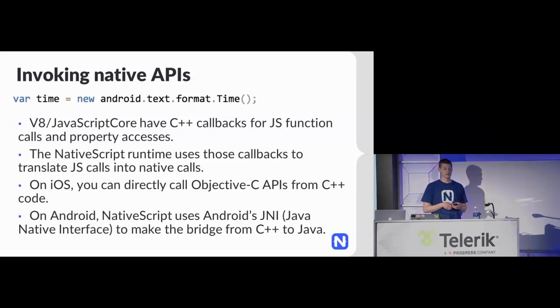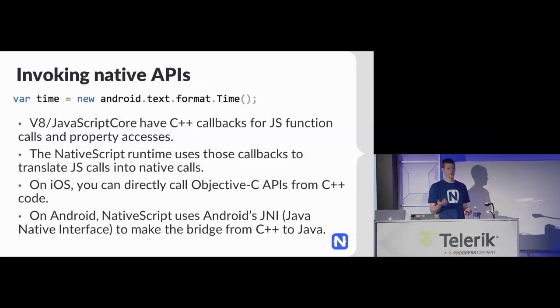Now, the final piece of the puzzle, and I promise you this is the last of our deep dive into the architecture here, is: OK, so these APIs are there, so you can tell V8 that Android is a thing. But how do you actually make that final bridge? This is probably the most complex part of the NativeScript stack. You really dive into some C++ code. The NativeScript runtimes are primarily written in C++. These JavaScript VMs are written in C++ as well.